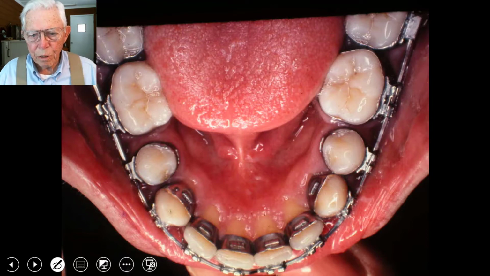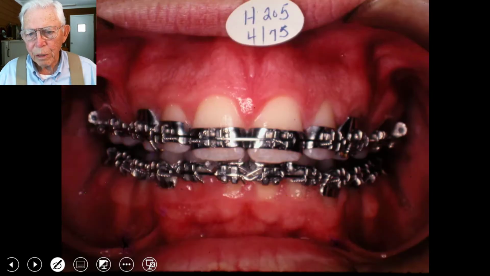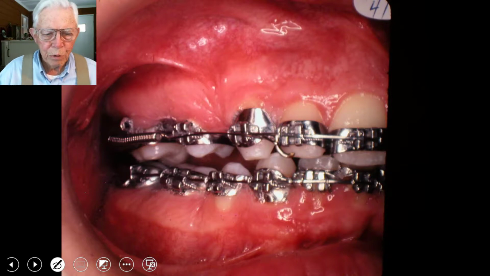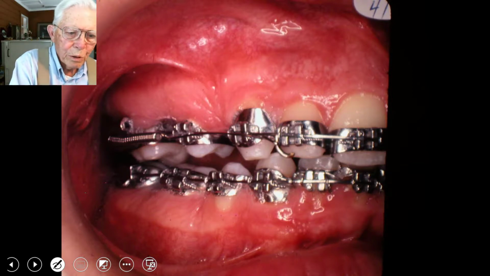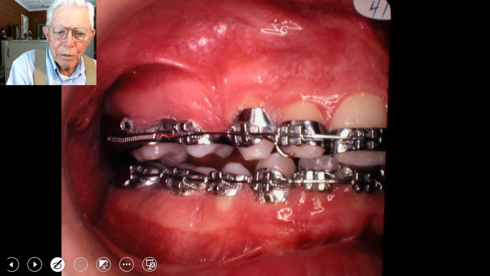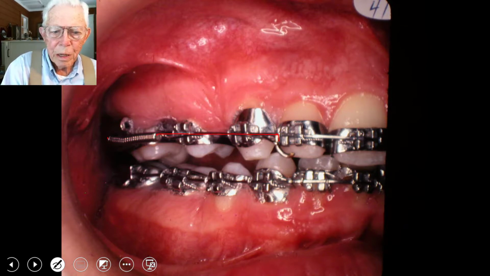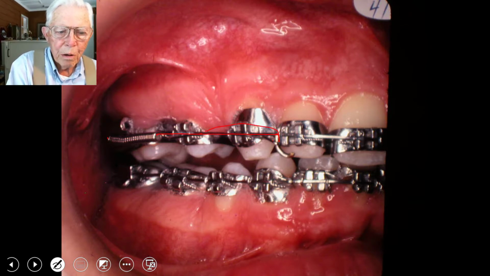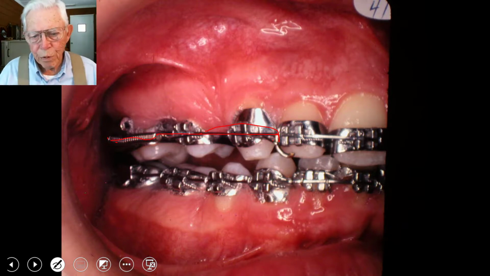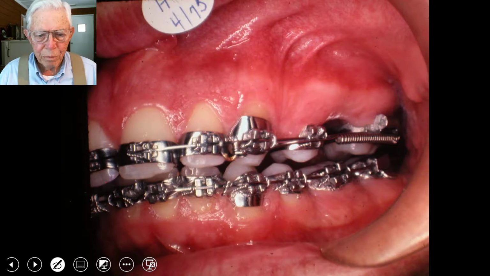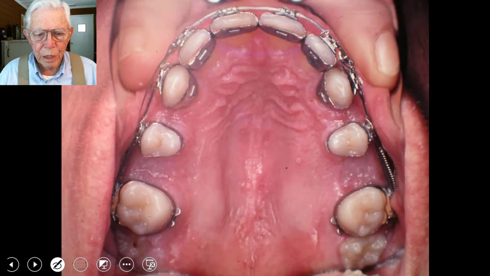Now, here the lower, we've got it just about close together, and we use a different spring. We took a spring and made it, and then left an extension on it, and it came out. And this spring might be stretched from here to here to increase this movement. This is a closed coil spring with an extension on it. I don't use it anymore, but it puts a lot of pressure on it, and it'll do it. So we got that on both sides of the mouth.